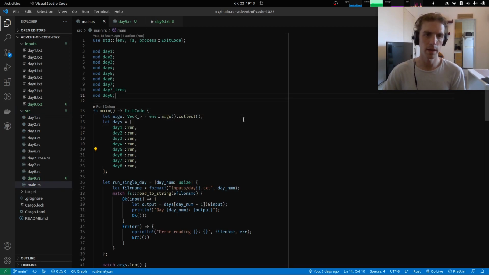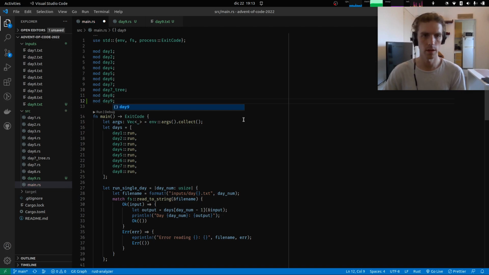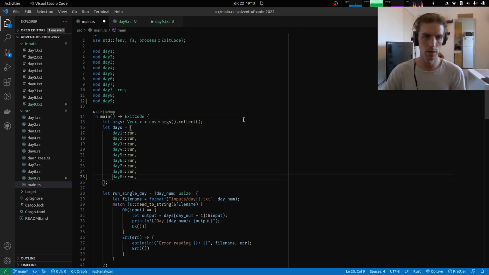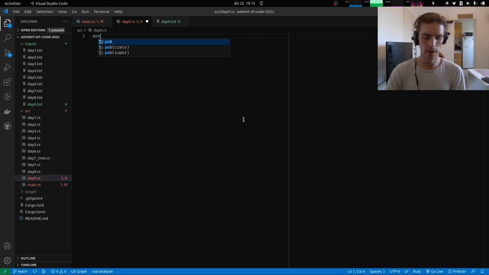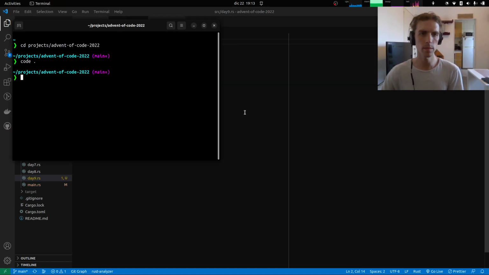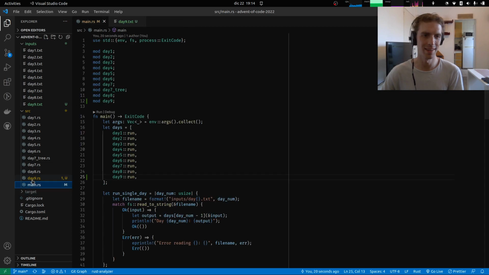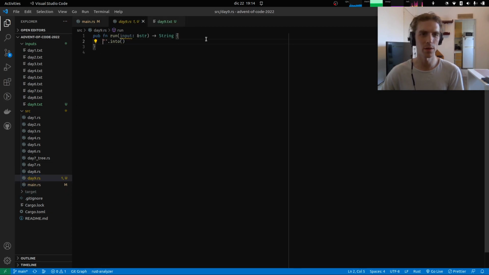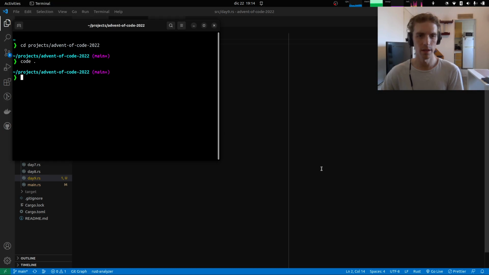Let's import this in main and add it to the array of solutions. And here we're going to have a pub function run that takes an input as a string slice and returns a new string. And what do we do? As usual, let's reload this file to have the editor know about the tab size.